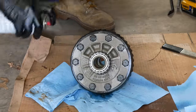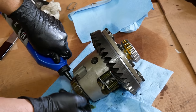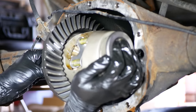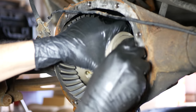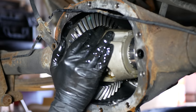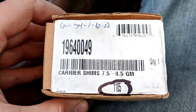Then we'll get back to continuing reassembly and we'll pre-lube our new differential bearings. Since these bearings sit in an oil bath, we don't have to pack them with grease — we'll just make sure there's a bit of gear oil on all of the rollers, and we'll drop back on the bearing races. The next step is to heft the carrier back up into the axle housing. I was kind of hoping to just get lucky and be able to reuse the factory shims, but no such luck — they were a little bit too thick. So we figured we would just use some tape to loosely hold it in place, and it's time to break out a differential carrier shim kit.